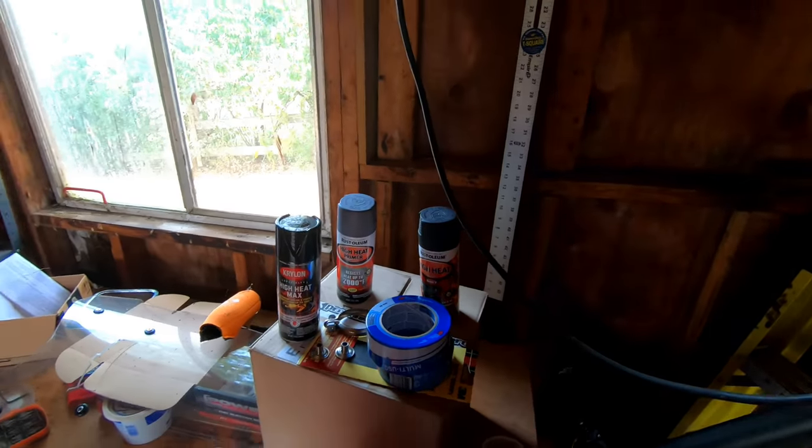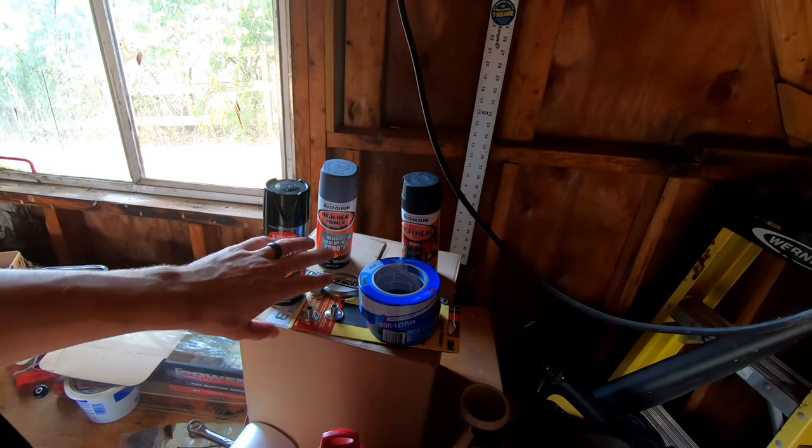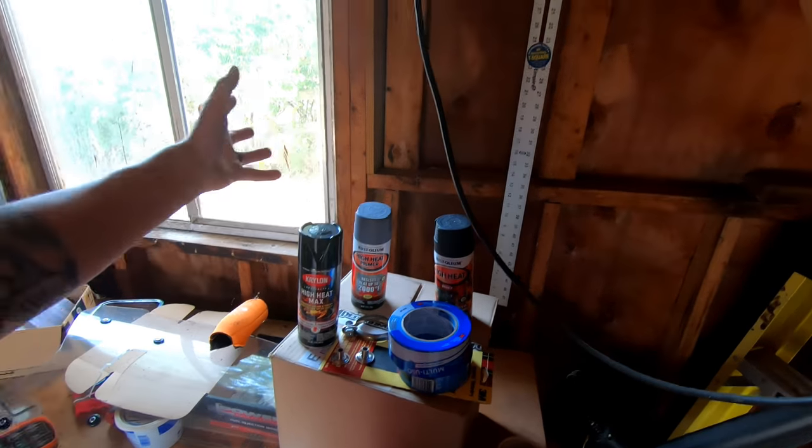I'm actually a certified aircraft painter, believe it or not. Went to paint school for that in the Marine Corps. Believe it or not, I've painted some aircraft intakes with, not these, but aircraft grade spray paint cans. So you can still do a lot of good work with it, especially for a small job like this. It's going to look really sharp.